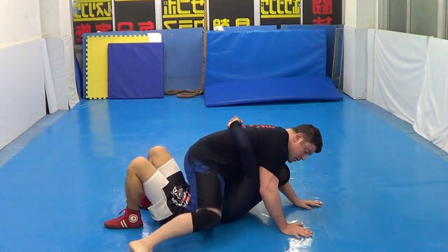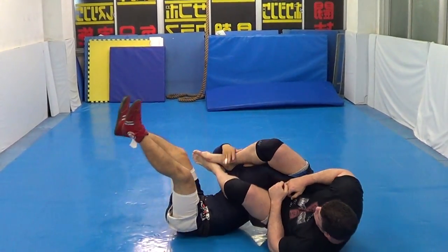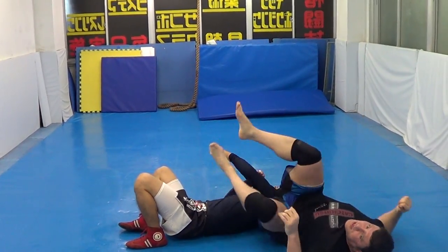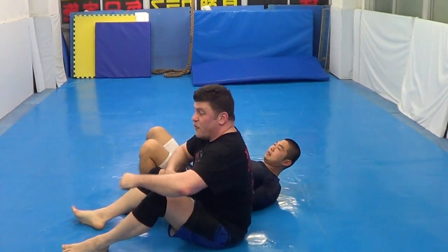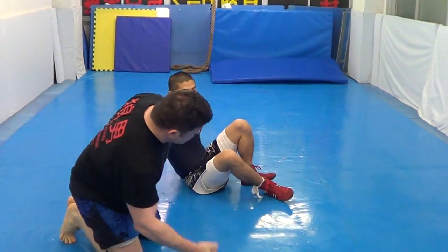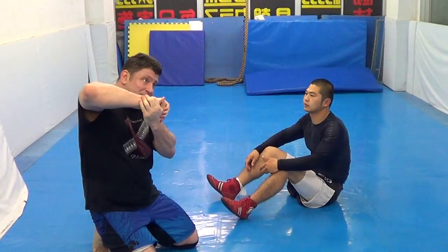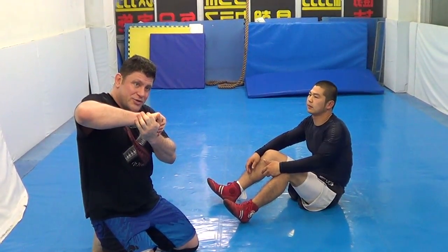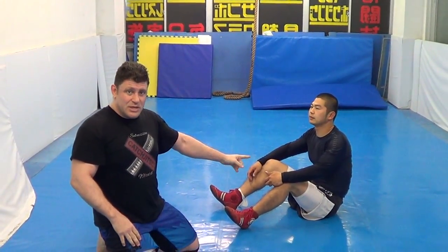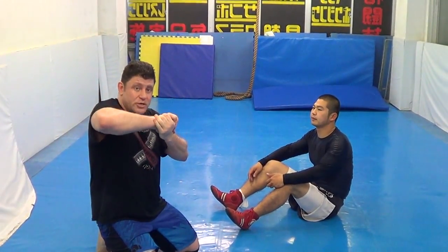One more time. Step — careful, dangerous. Not a beginner technique, so beginners don't fall and break his arm. Be careful. Very cool arm bar. Anytime someone hugs here, means special juji. Anytime they hug around head and arm, katakatami — arm triangle. So if he hugs you to stall the rest of the round in a tournament, even in grappling tournament, kind of wrestling — if he hugs you, arm bar. He hugs around head and arm: arm triangle, katakatami.